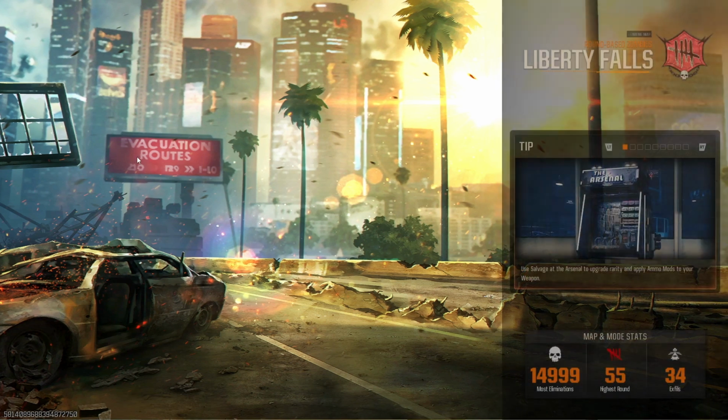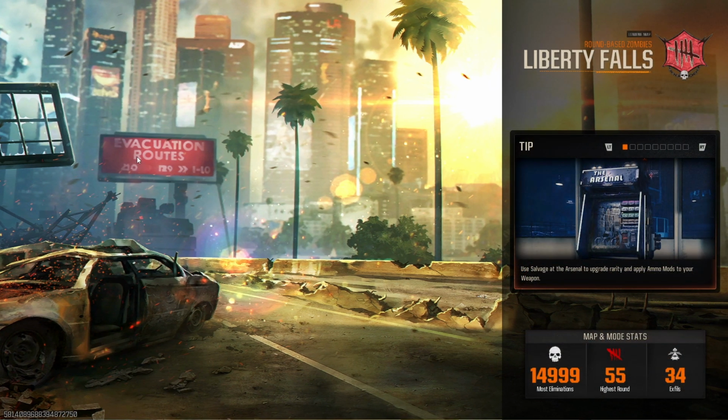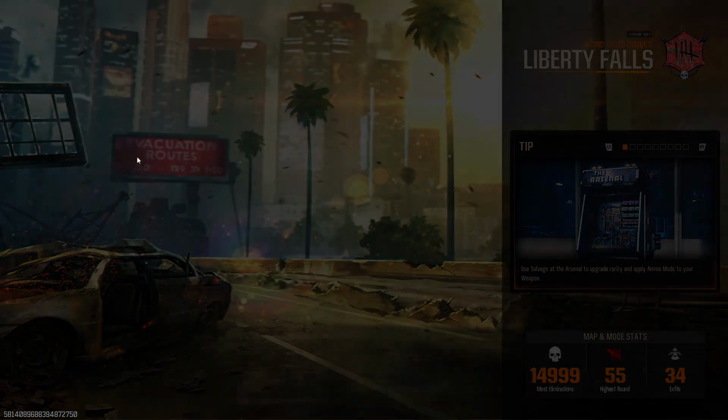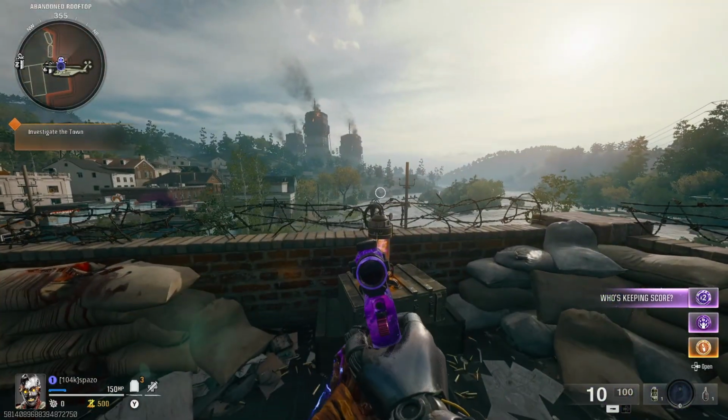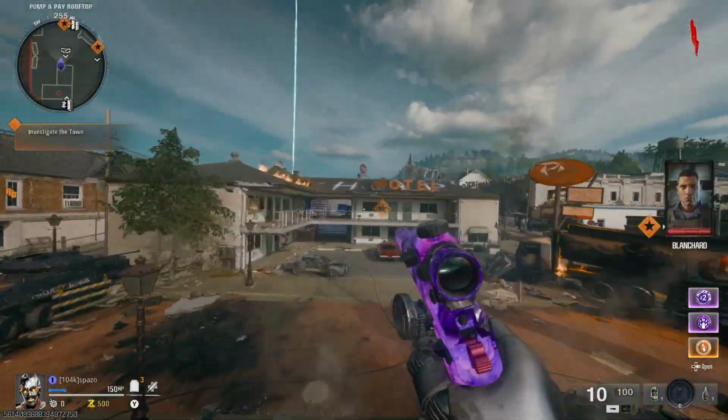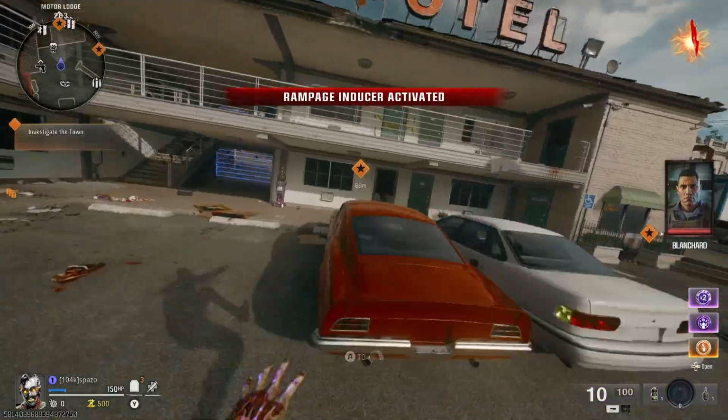Alright, so we're on Liberty Falls. Today we're going to be doing the jet gun strategy, kind of like an updated one, what I kind of do for this strat if you guys do want to follow my routine with it. Now, this is for XP in Gobblegums if you're currently grinding.